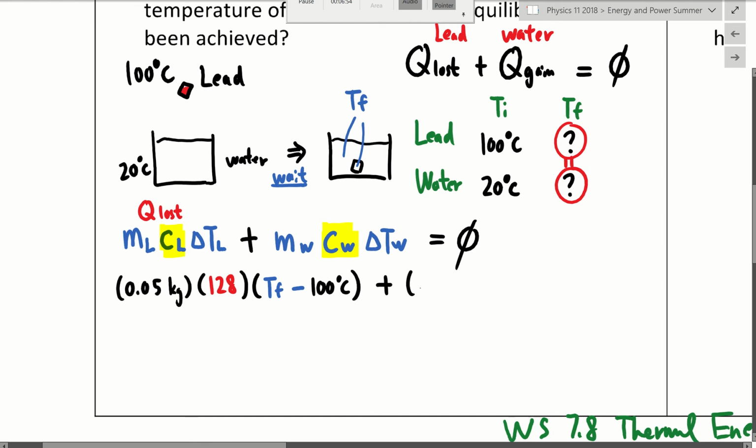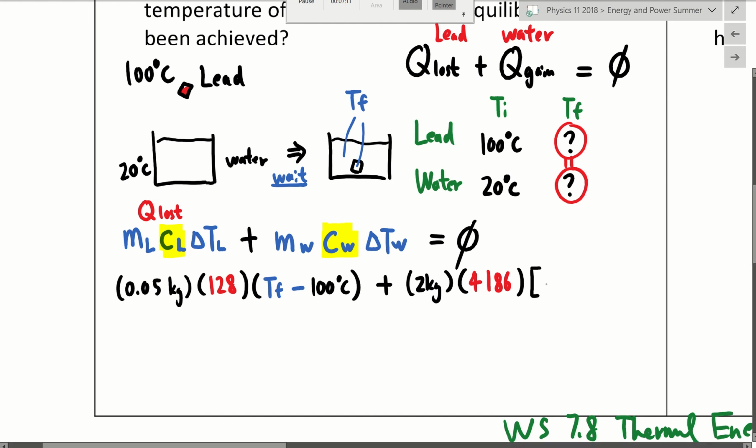So now water. I have 2 kilograms of water. The specific heat capacity for water is 4,186. I don't have to look up this number because water is used in almost every question, so I have it memorized. If you want to double check it, of course you can.